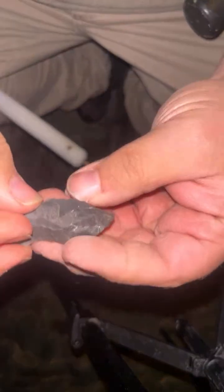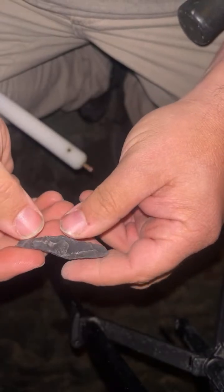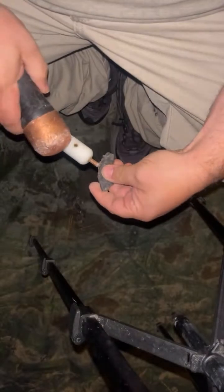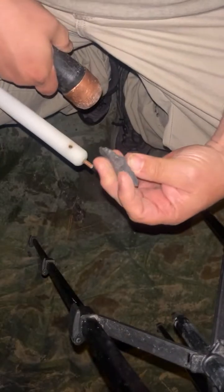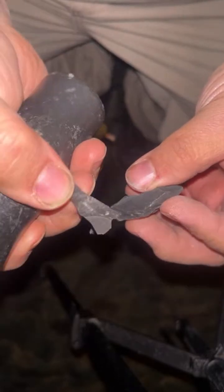Man, there's a lot of problems in this one. See if we could still use it or not. It's gonna be a tiny arrowhead if so. I'm gonna switch to a different piece. Yeah, there's too much inclusions in there. All right, let's see. Let's try this piece.